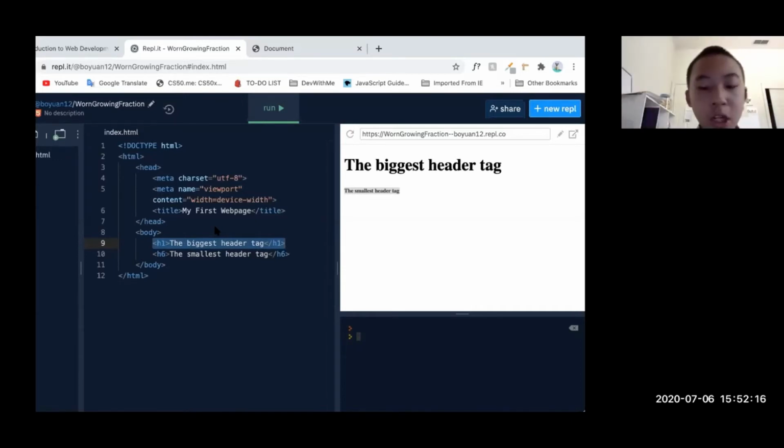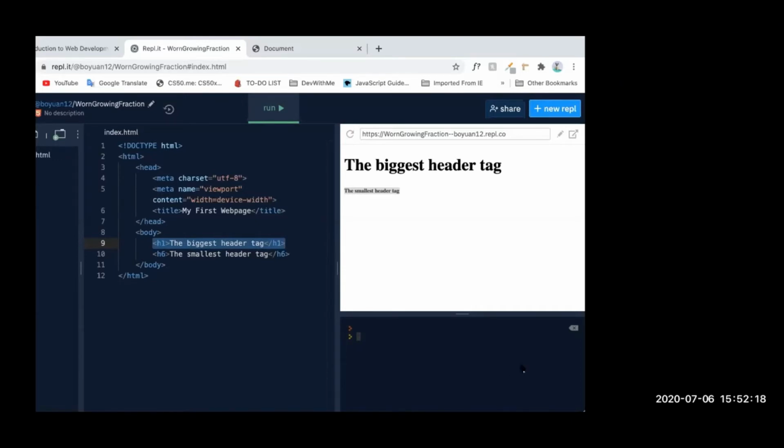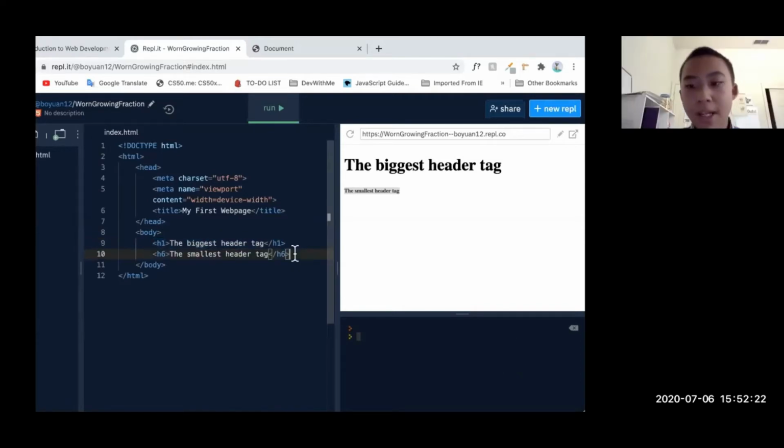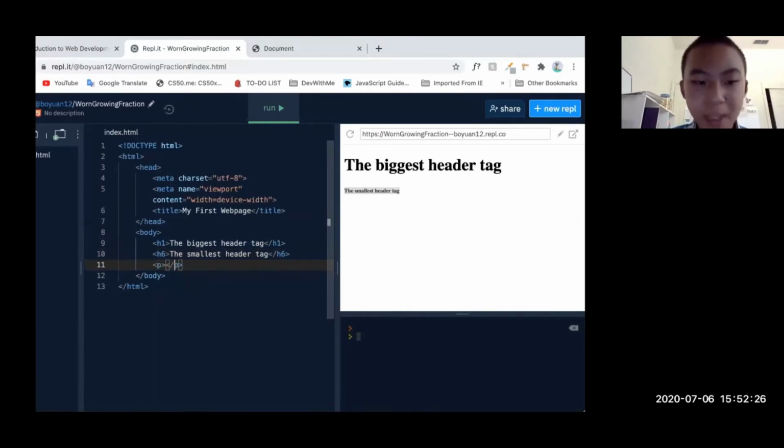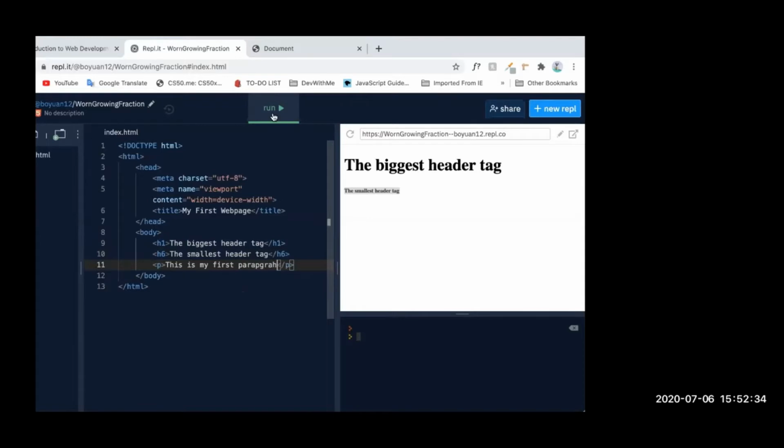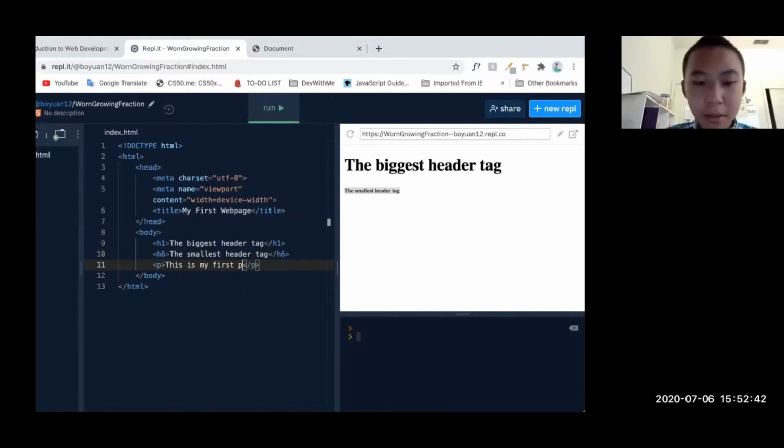Now let's talk about paragraphs as well. The paragraph tag is denoted as P, for paragraph. I'll type, this is my first paragraph. Whoops, I misspelled paragraph.